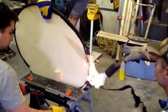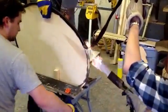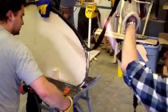Remember to put blocks in there to protect the edge like we did there. That's so you don't ruin the plastic edge, because it'll stay hot and squishy for a while.